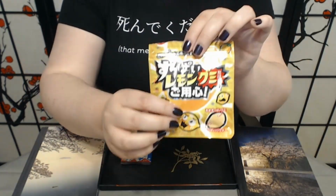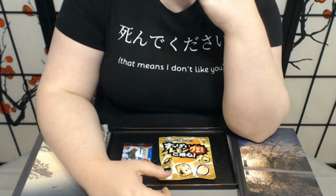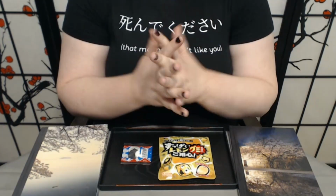So, to the makers of this snack candy, congratulations. You have finally managed to out-sour what I can do. That said, I am also still a sour wimp. If you are a sour fiend, you know, it might be worth trying. I don't know if it'll still be sour enough. If you are somebody who could take, like, an entire bag of sour Skittles, it might not be enough, but it's at least one to try that isn't just straight up pickled plum to see if you can find something that's actually sour enough.